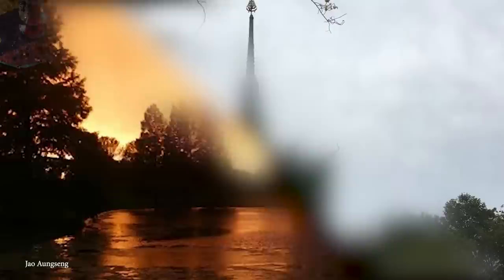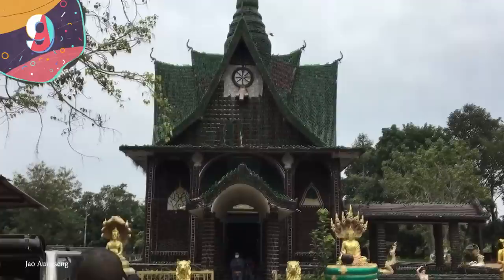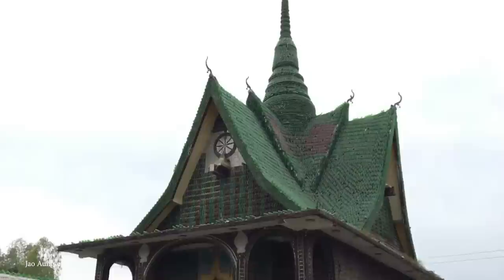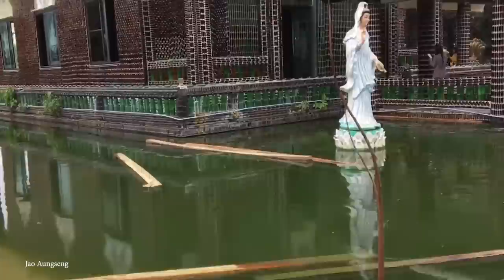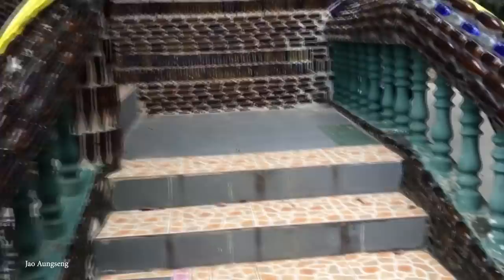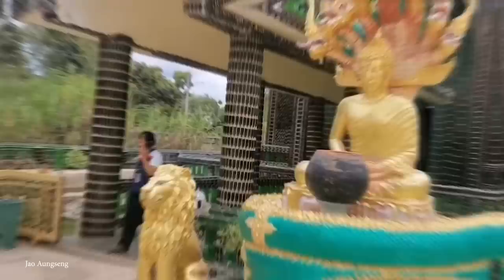Number 9: Wat Pa Maha Chedi Kaew, Thailand. Every culture has its own unique styles when it comes to the construction of temples, but Wat Pa Maha Chedi Kaew in Khun Han, Thailand is definitely one of the most unusual. Its name means Wilderness Temple of the Great Glass Pagoda, but instead of being made of freshly made glass, this temple was constructed with empty beer bottles. The Buddhist monks wanted to help deal with increasing waste in the region and educate people about recycling, so they began collecting Chang beer and Heineken bottles in 1984. Built around a concrete core, it took two years to complete the main structure, with the rest made up of green and brown bottles.